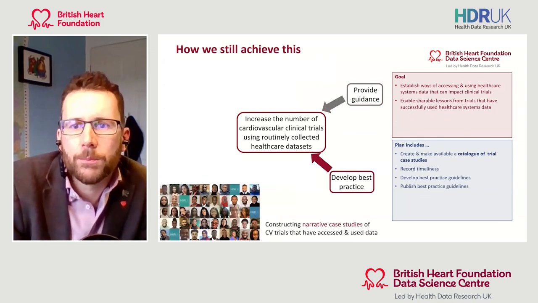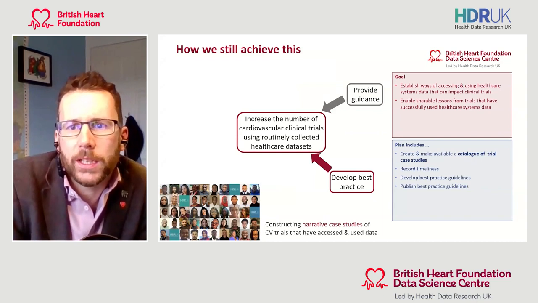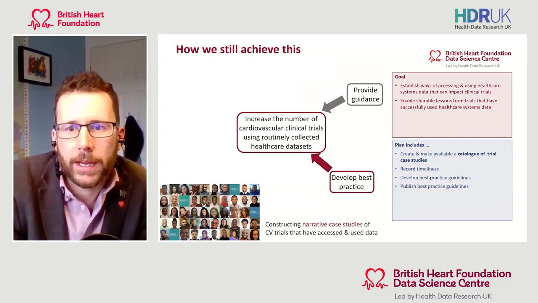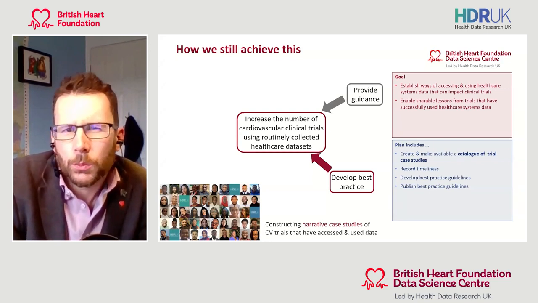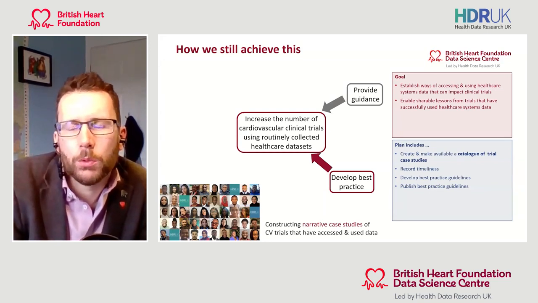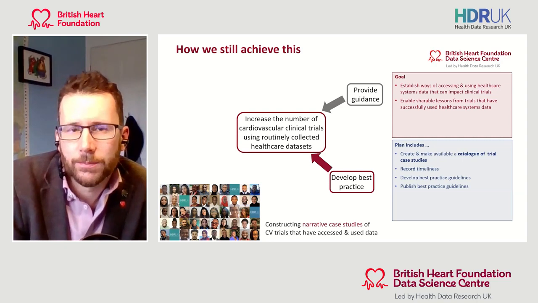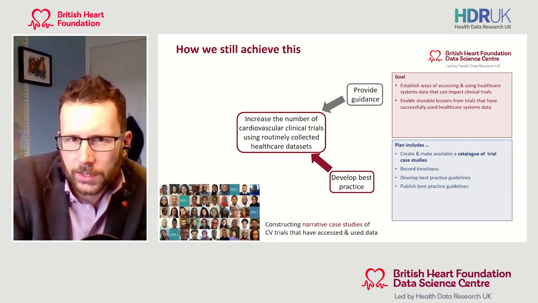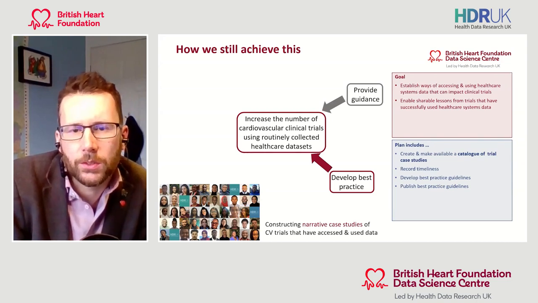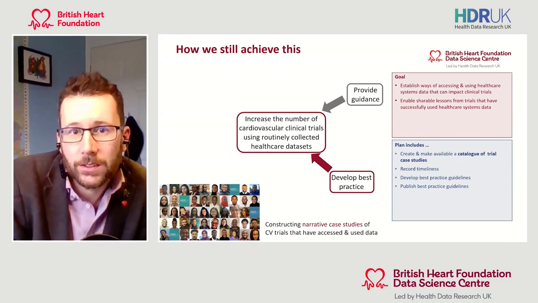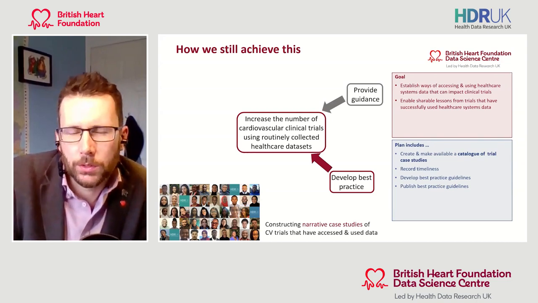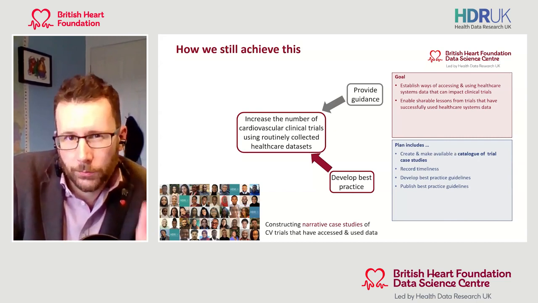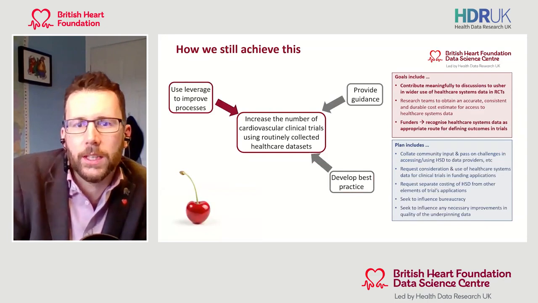We want to develop best practice here, establish ways of accessing and using healthcare systems data that can really impact clinical trials going forward. So we need to be able to enable shareable lessons from those trials that have accessed, successfully used healthcare systems data. We started to pull together some narrative case studies on cardiovascular trials with the interns last summer, and we need to build on those, complete those, and start to build a catalogue. A national catalogue would be helpful, but we think we can start that in the cardiovascular area.